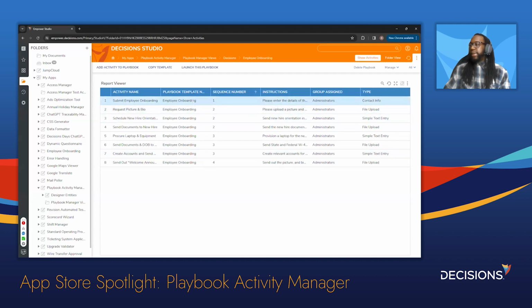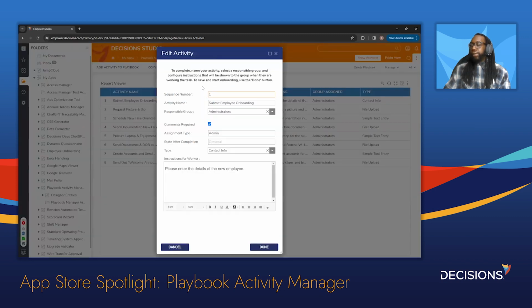Now, each of these activities you're able to edit or remove once they've been added. And when we edit them, we can set certain things like the sequence number. We can change the activity name. We can choose the group that it's responsible for, as well as if comments are required. We can also give it an assignment type. We can give it an additional state after the assignment is completed.